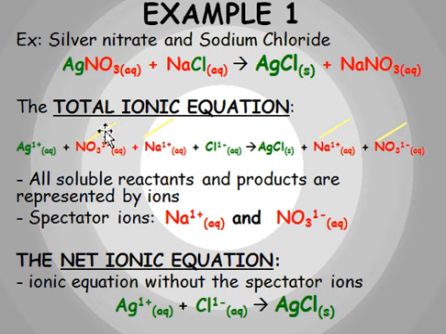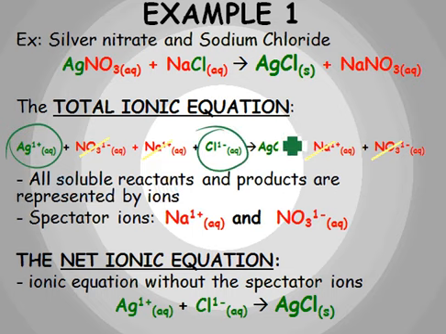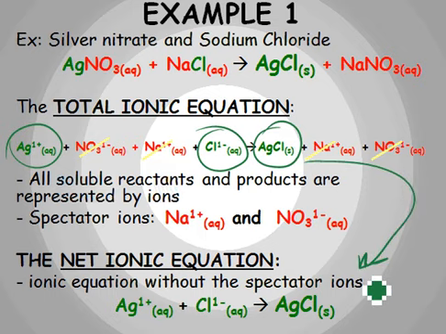Of course, you don't write the ones there, but I did in this example just to show you. Whatever shows up on this side and the other side cancel each other out. We have a nitrate here and a nitrate there, a sodium here and a sodium there. What you have left behind is your net ionic equation: silver, chloride, and the silver chloride solid. Those are the ones that we write into our net ionic equation. The spectator ions are the ones that we canceled out.